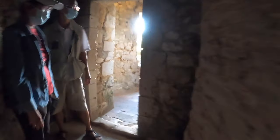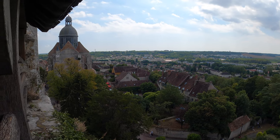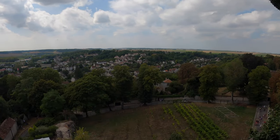The room that we were just in is called the guard room, because that's where all the equipment for the guards guarding the castle was kept. And it's got all these windows, so you could see all around the valley. I'm not sure if you were able to tell from the lower area, but this part where I'm at is actually an octagon. One of the things I read was that this was one of the first octagons encircled by the lower part of the castle. That's a design in military architecture that was happening during this period. I guess that allowed them to get a much better view of the surrounding areas, because you can see all the way around here.